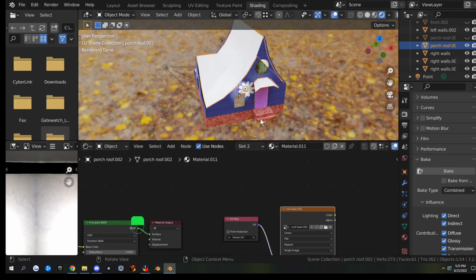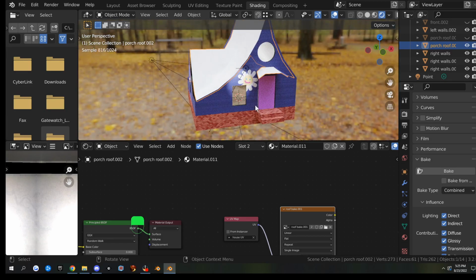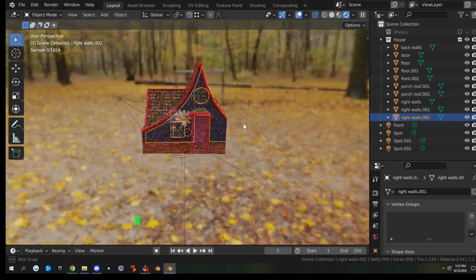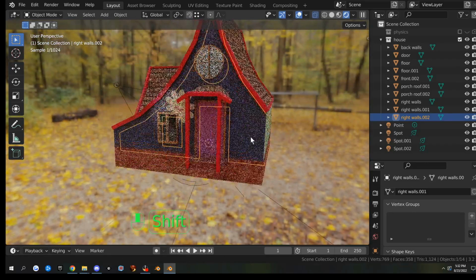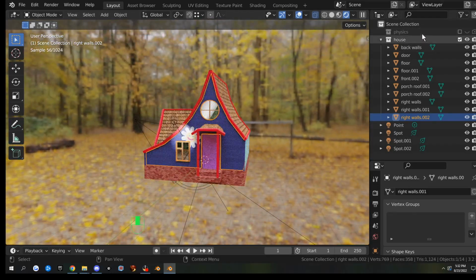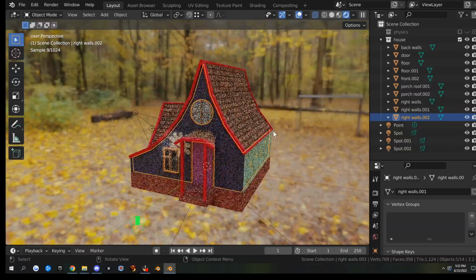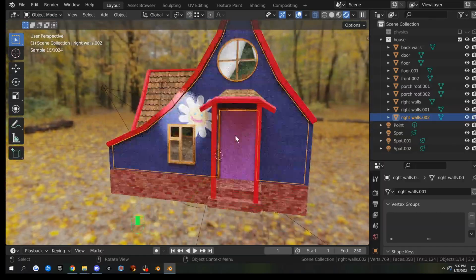And I think that's everything except for the door, which I'm going to do completely last. After I export and everything, I'll come back and do something with that door. So that's it for the arranging UVs and baking. In the next videos, we're going to get our physics models back out and get them all matched up with our house again and export it and get it into Second Life and probably build a door too because the door's not done.